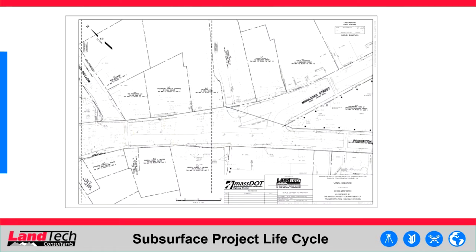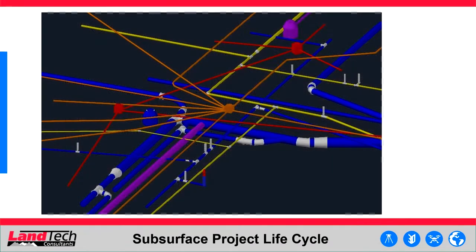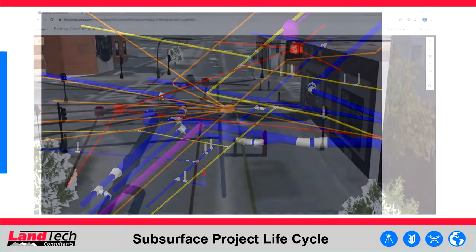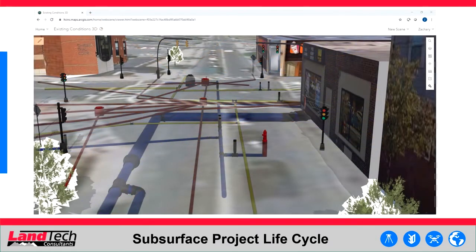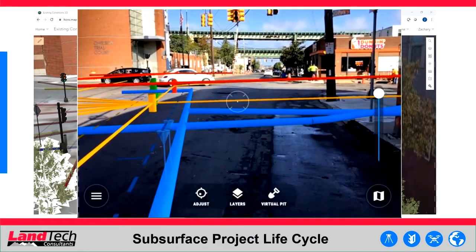Instead of using a standard existing condition plan that's ripped and covered in coffee stains for the past 30 years, through various data acquisition techniques, a 3D model of the underground pipe infrastructure is created. The model is imported into ArcGIS Pro, where the above ground features are added as well, like the buildings, trees, and streetlights, creating a digital twin, taking real-world conditions and bringing them into the digital environment. Again, utilizing VGIS, the model is viewed in AR while on site.